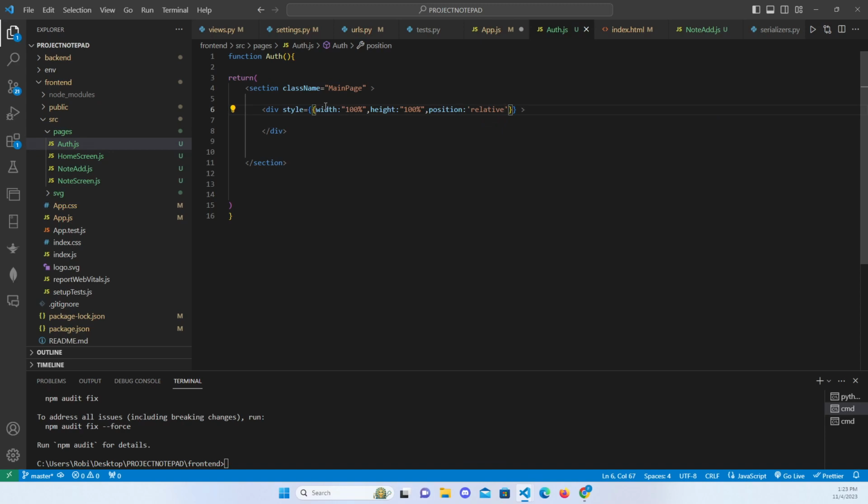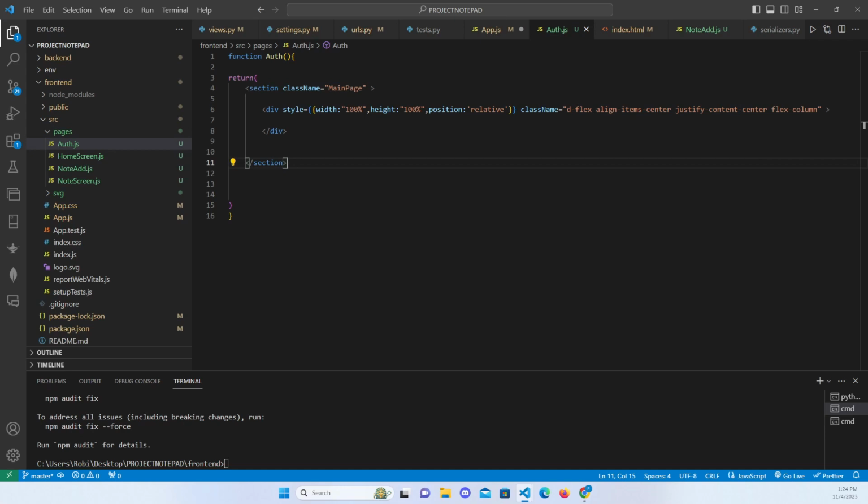I want to offer it a class name. So because we are using React Bootstrap, we have some built-in classes. So we can say class name d-flex, align-items-center, justify-content-center, and flex-column. D-flex, align-items-center, and justify-content-center is going to center the elements from this div, and flex-column is going to center them in a column manner. Okay.